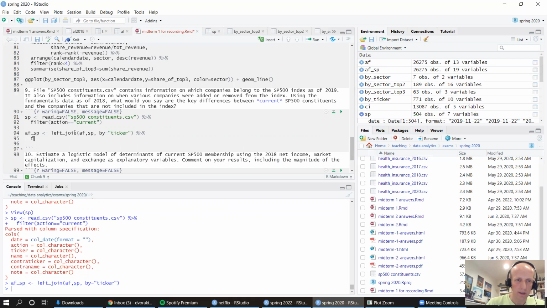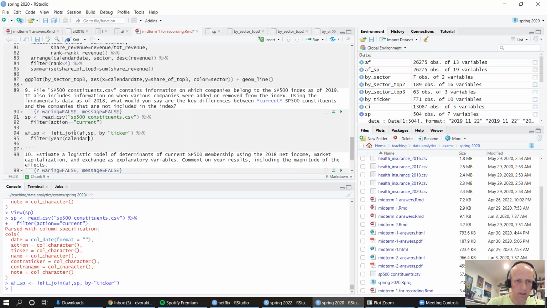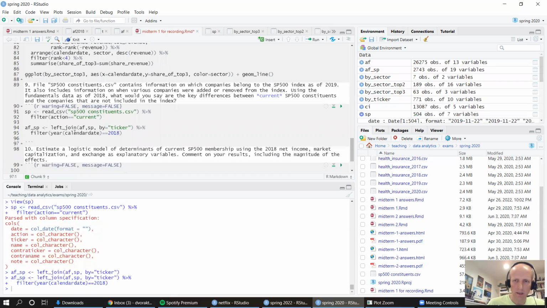We can filter year of calendar date, calendar date has to be equal to 2018. Okay, so that's 2,700 observations. That makes sense.